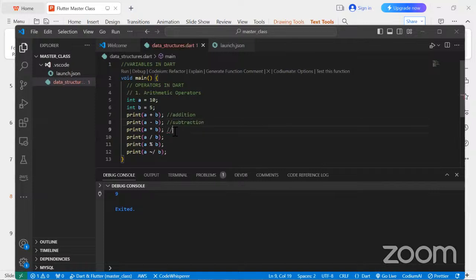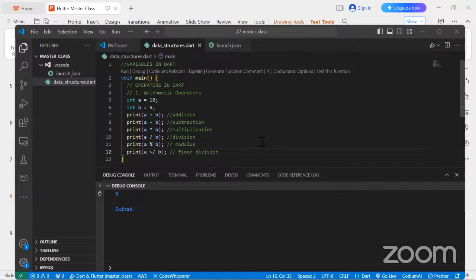This here is for multiplication. This here is for division. This here is modulus. And we call this floor division.